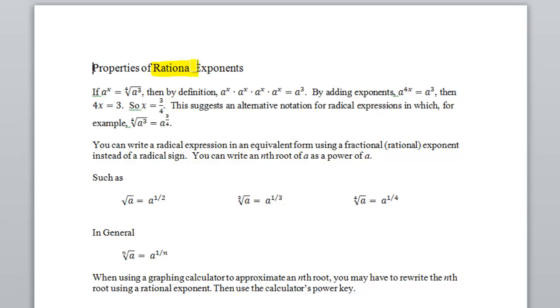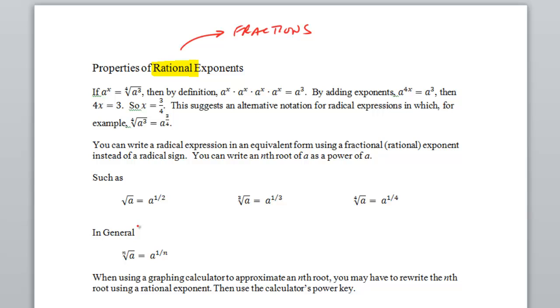Now what a rational exponent is the same thing as a rational number. If you remember, rational numbers can be written as fractions. And so basically what that means is that we're going to have exponents that are written in fractional form. And so the first skill that you need to develop in this particular lesson is that you need to understand how to write a rational exponent from a radical and vice versa. So we'll look at how we do that first before we jump into solving any problems or simplifying any expressions.